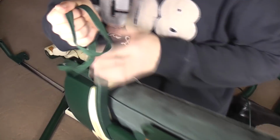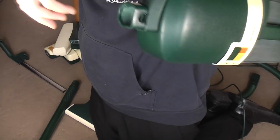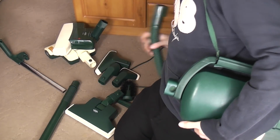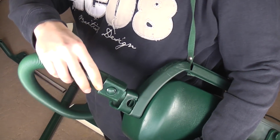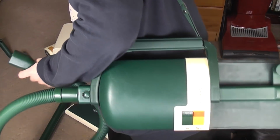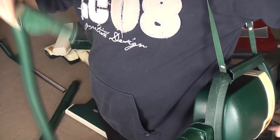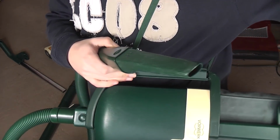Really, in fact it probably works better the other way. So just put the cable over myself so that you can get access to the switch. So we'll put it the other way. There we go. So that's there on your shoulder, so you can carry it around. You can then fit the hose to the machine, and then you can obviously put any of the cleaning tools on it and do some vacuuming.